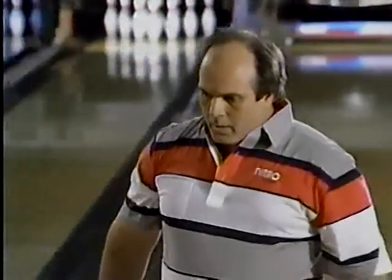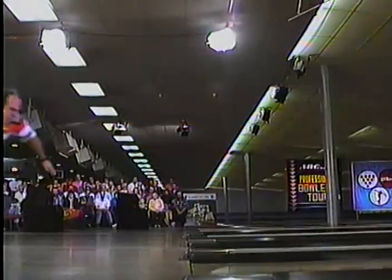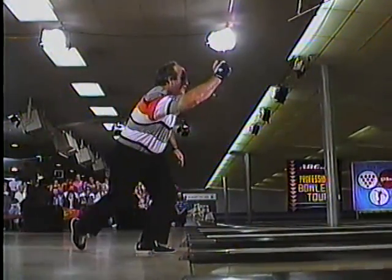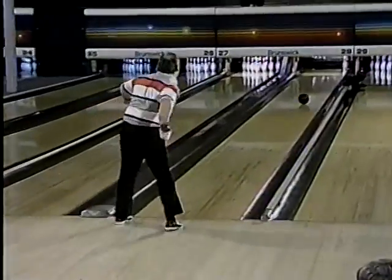Disbelief. Still trembling down there. Ton of power on that shot. He really leaned back for a little extra. As you watch the wrist action of Bellinger, watch this. Good slide. Look at that wrist action. Really, really good. And he just throws all 9 pins around, gets a bad break, and does not get the 10 pin.